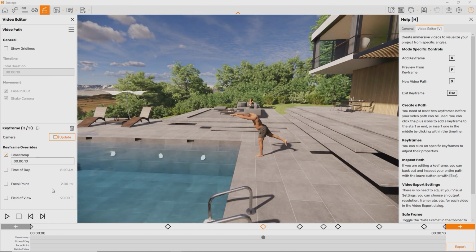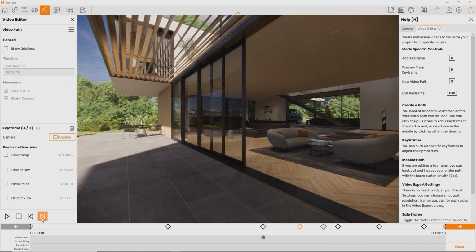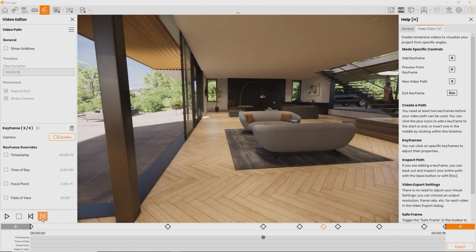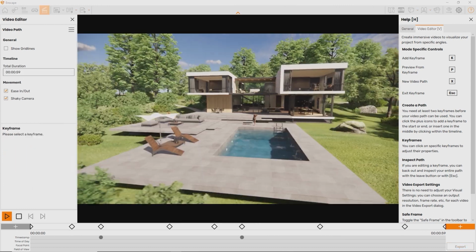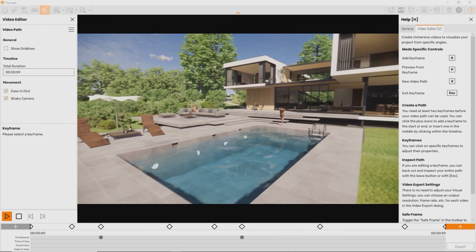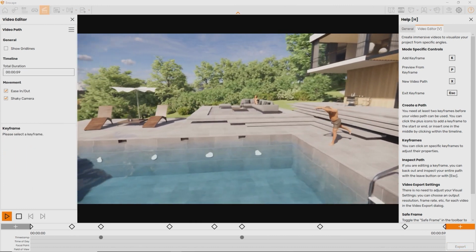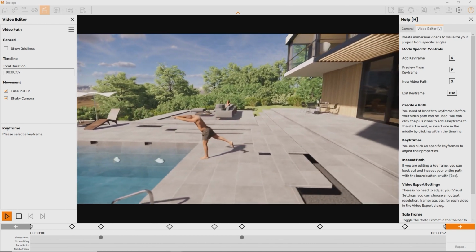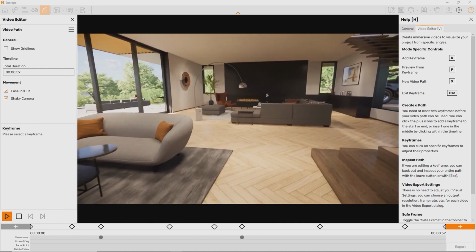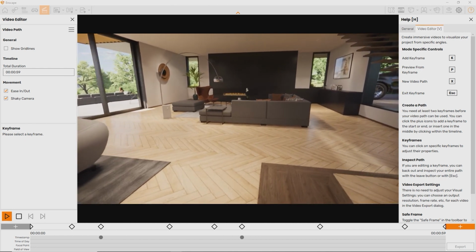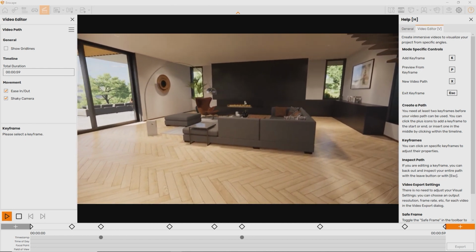Let's switch to one of the following keyframes to enter the second timestamp value. Here, let's enter a value that's a lot higher, for example, 30 seconds. Now we will reach the previous keyframe at second 10 and this keyframe at second 30. So we'll slow down a lot, allowing the user to take in our beautiful interior design. This way you can control all the values throughout your video.